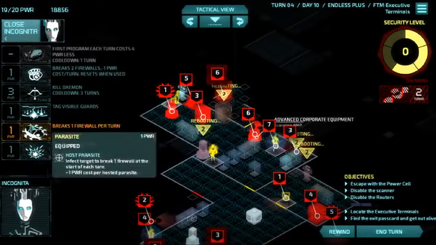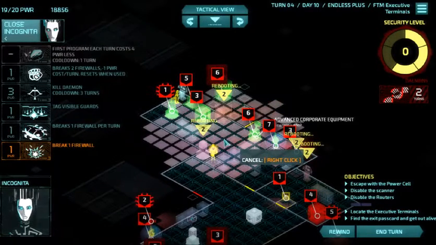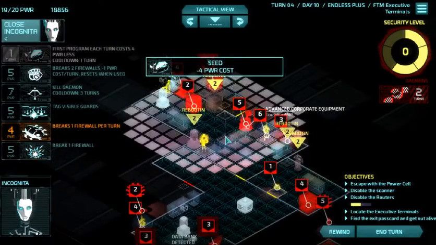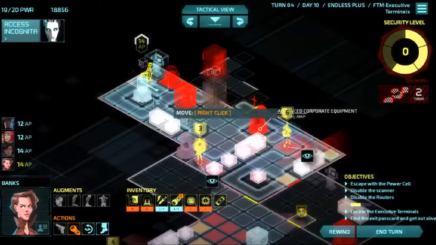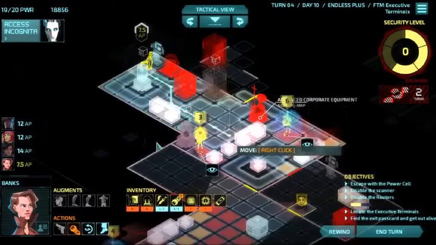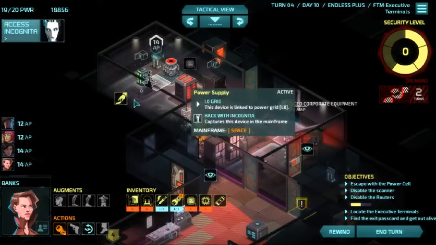All right, this thing has 1, so we want to pop all this stuff, like that. Great. So now we've disabled this router, this router. Well, this one's permanently disabled. This one, I'm going to have to touch it to break it.